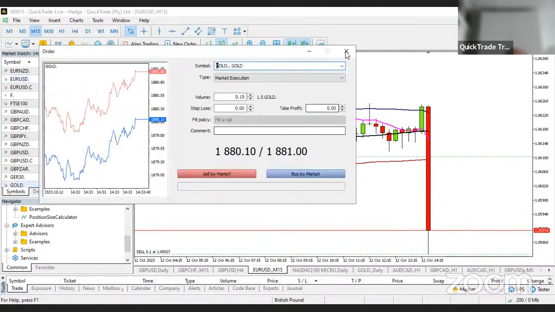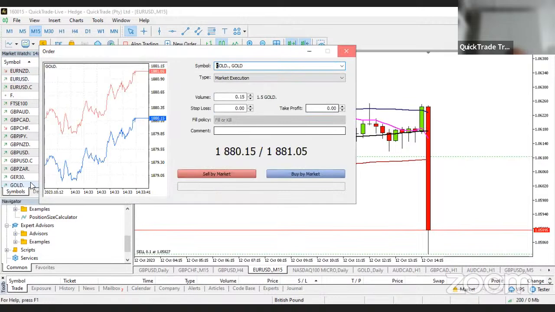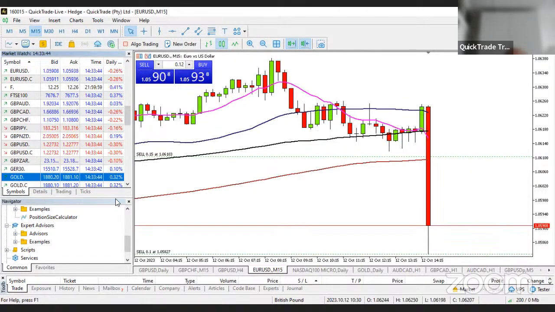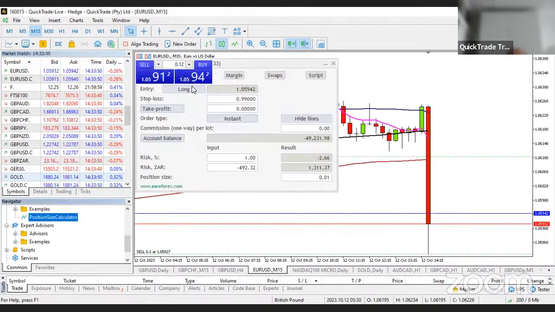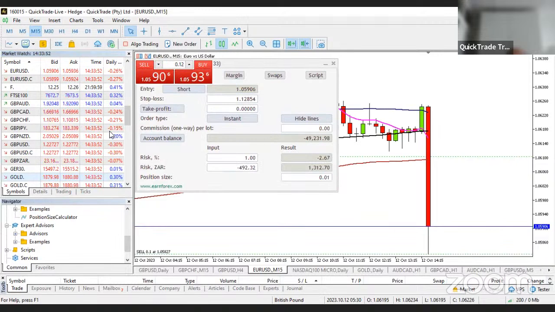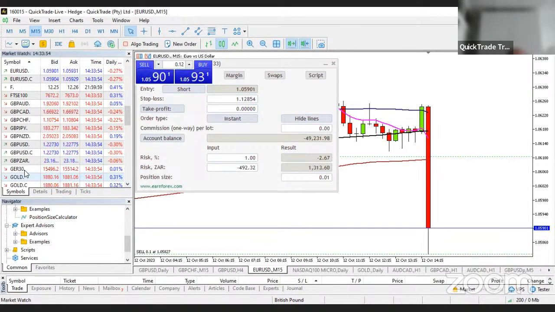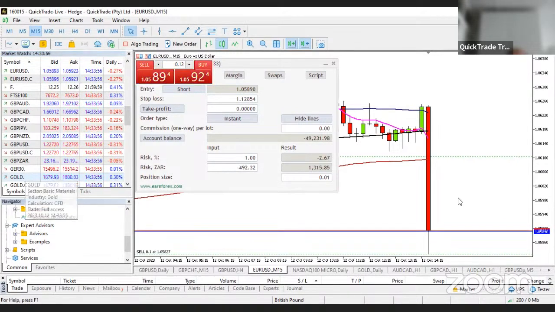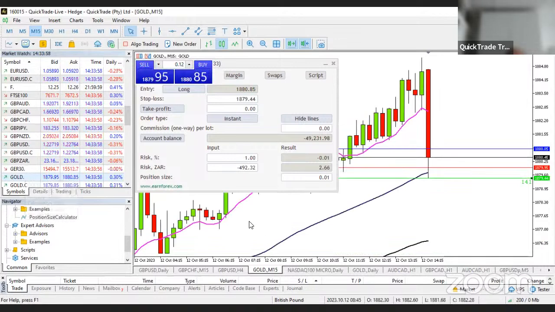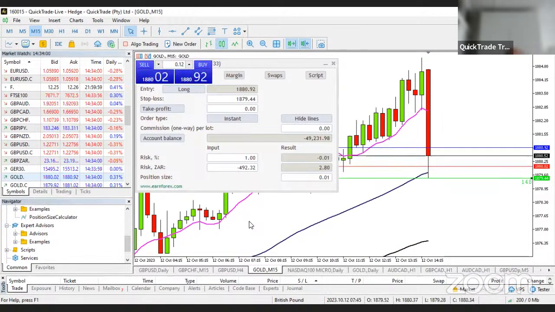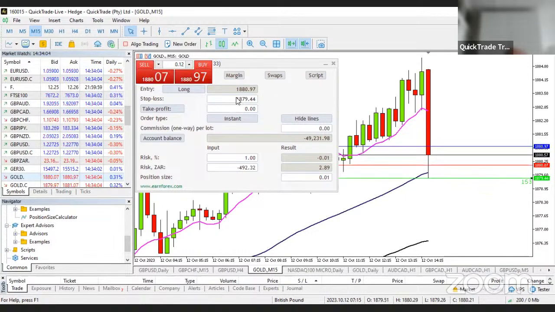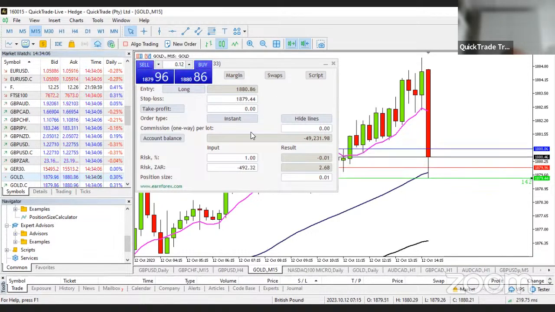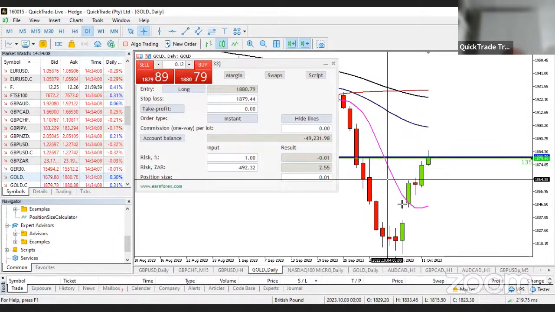What am I doing? Sorry. Position size calculator on gold. If you like that, here's an idea for you. Haven't got gold up, have I? No, I haven't. Where's it? Here we are. That's better. Okay, gold. Where I'm going to market stop loss. Helpful on the daily, wouldn't it? Take down to the gap.